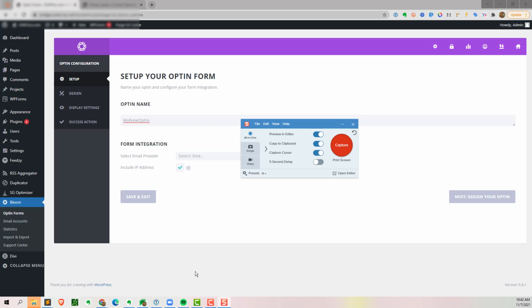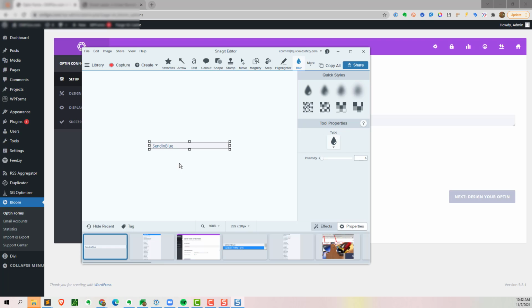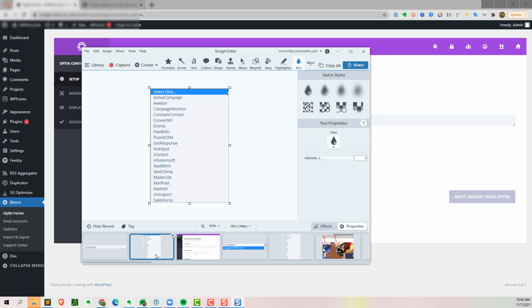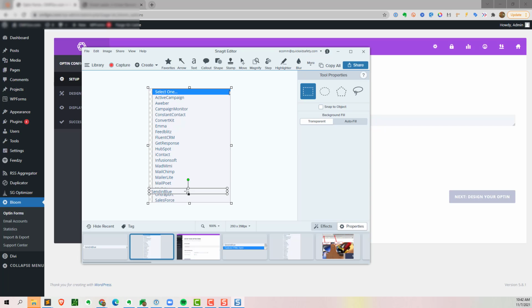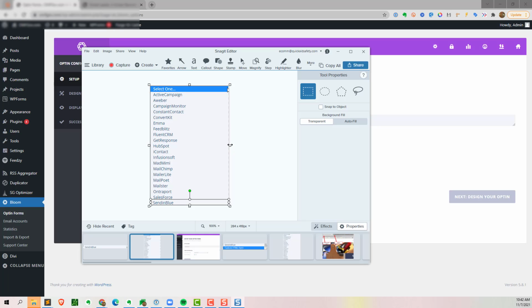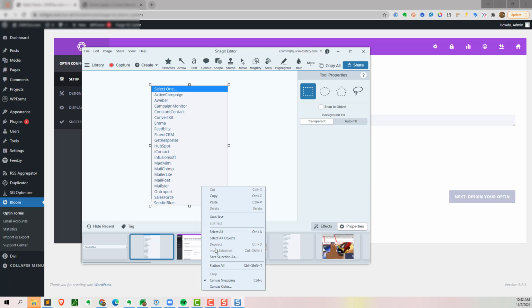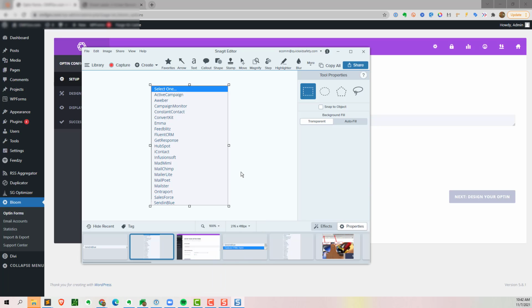Now I'm going to go back into the editor in a second. Okay, so there it is. I'm going to right click, copy, come back to my original capture, and just paste the other one. It just dropped it right on top, so I'll move it there and let the computer process it. Now I'm going to tighten that up a little bit, and I'll do one thing to flatten it all so it all comes together as one.